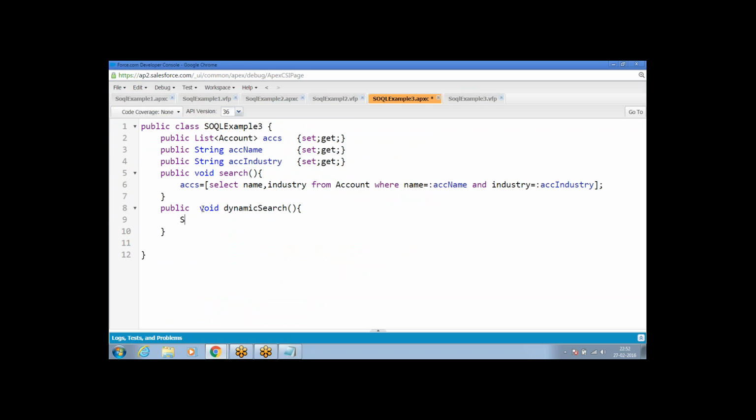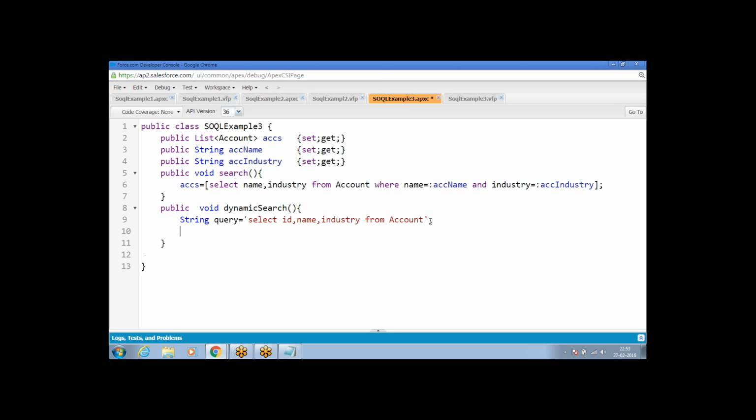I was taking a variable called string query: select Id, Name, Industry from Account.